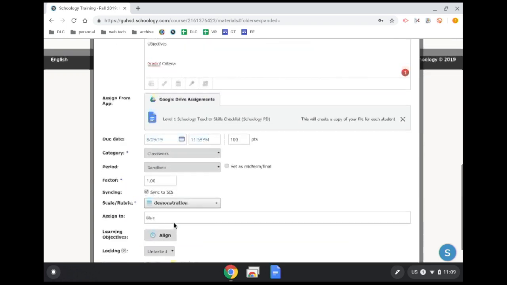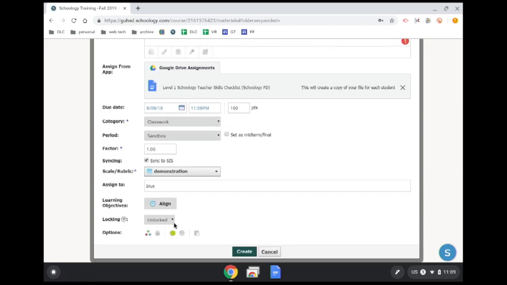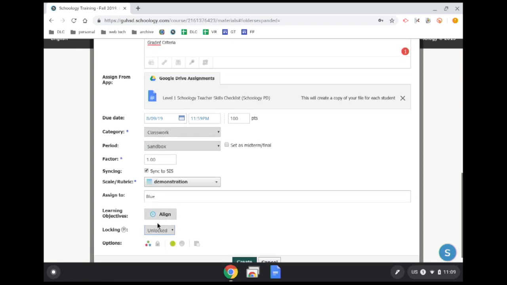So let's say I'm creating this assignment in the stream right now. I can lock it. It'll be unlocked. I can lock it on a certain date. So maybe I don't want them to have access to it after a certain date. This is an assignment. Yes? Does locking mean that they can't see it at all, or that they just... They can't submit on it. They cannot submit it. Okay. Yes, they cannot submit it. I can lock it now. I can lock it on a certain date at this time.